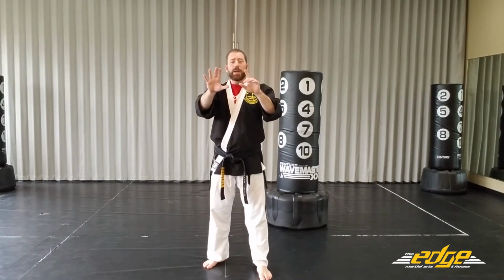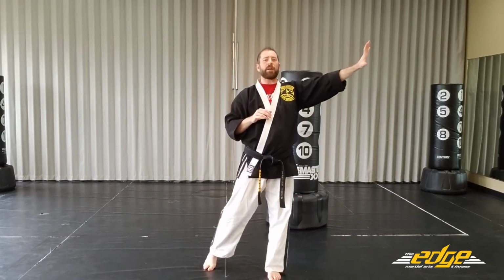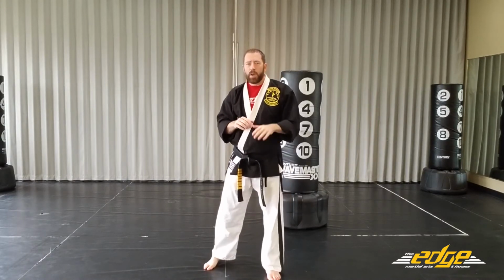So the hands are up. Now, if the punch comes around the outside, I don't want you to take your hand and chop it out here, because when you chop your hand way out, it leaves another big opening right here in the center. So all we're going to do is take our hand, move it a little bit, and move our head.